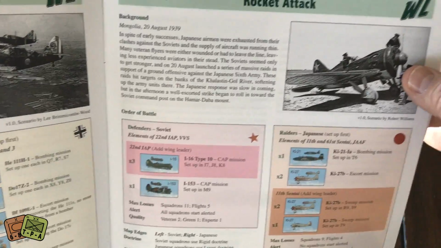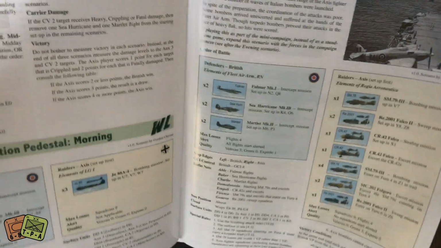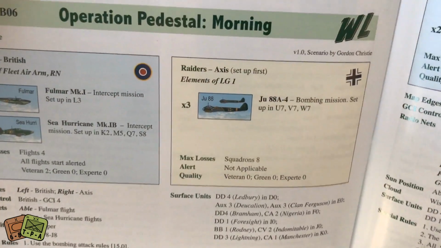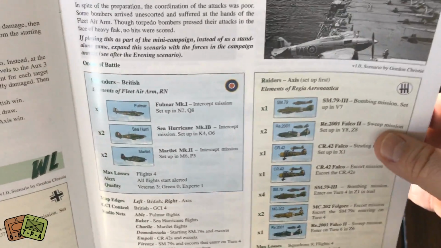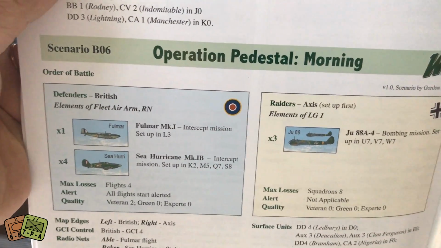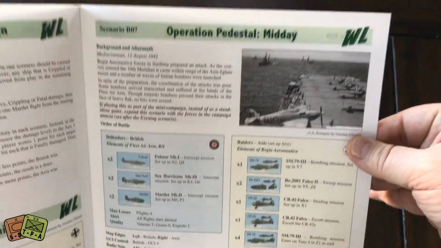Here's an example, scenario B5. You've got Soviet versus Japanese. Another example is some British versus German. Here we go, Operation Pedestal. This is a mini campaign. So you're going to play Operation Pedestal in the morning as scenario B06. Then B07, you're going to do Operation Pedestal midday. That's pretty cool. So you can check that out there.